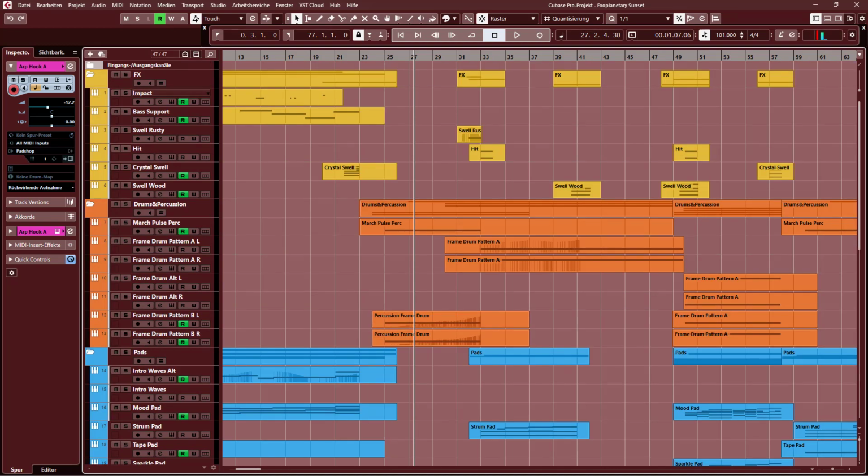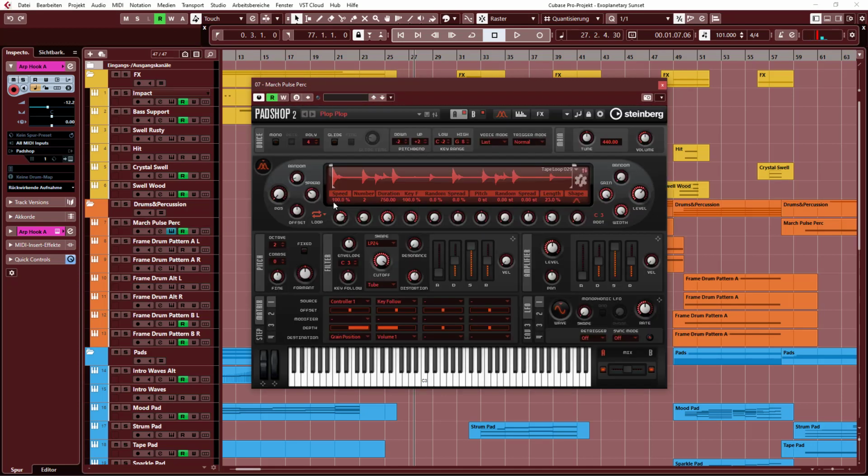The very lovely march pattern below the synth line brings me to the percussion instances of the track, which are quite simple this time. Fractals contain some very interesting drum and percussion presets you should check out. They work great in many fields of music. This march pattern comes directly out of the box. The preset is simply called Plop Plop, and I fell in love with it the very first time I listened to it.